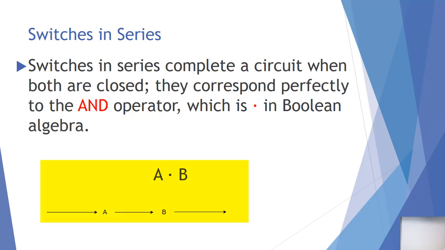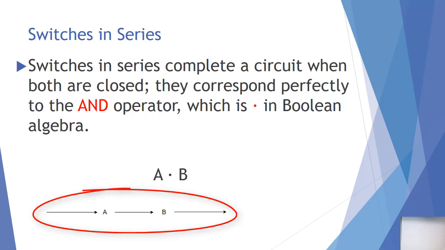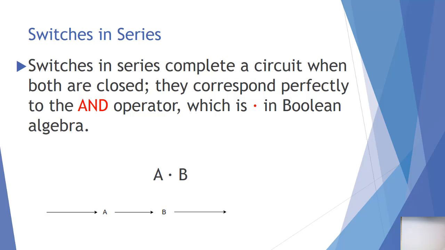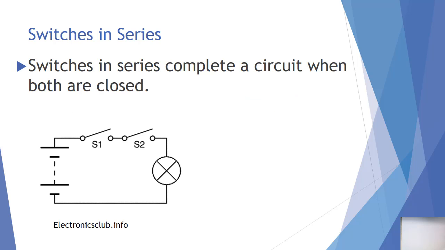And as you can see in a simple representation of switch A and B in series, electricity is only going to flow through those switches if A and B are closed. And the key here is the representation. Switches in series are not running alongside each other. They run in tandem with one another, one flowing right into the next. And hopefully that's consistent with what you learned in your previous lesson about Boolean algebra.